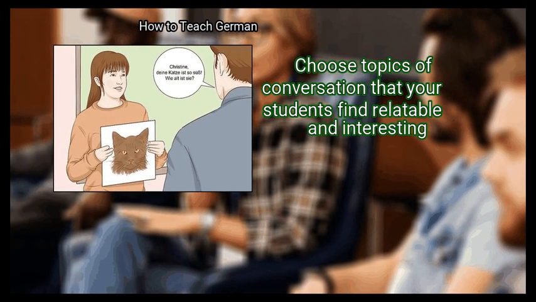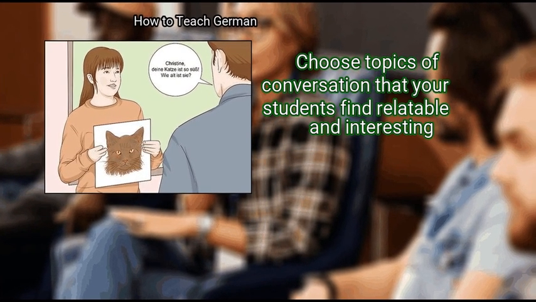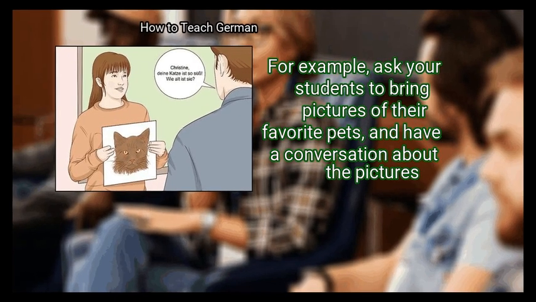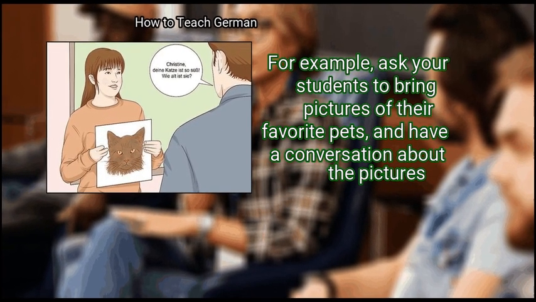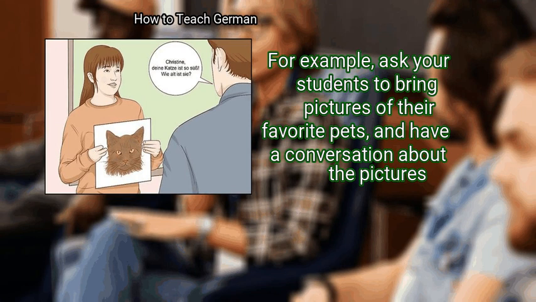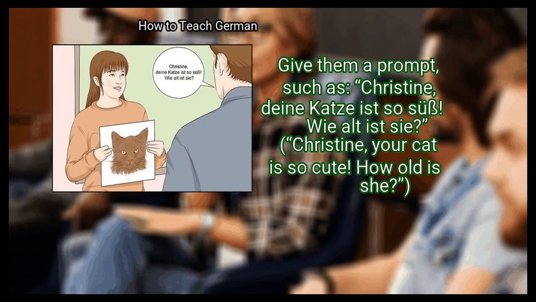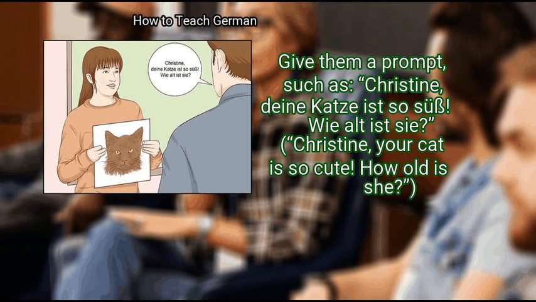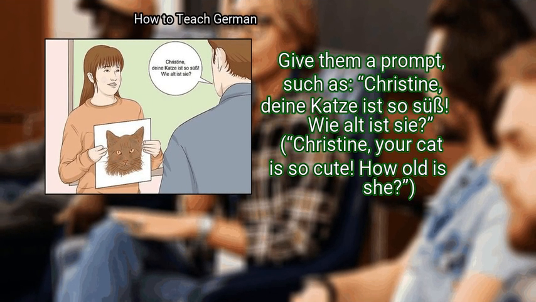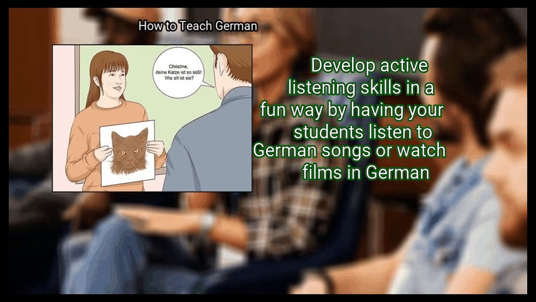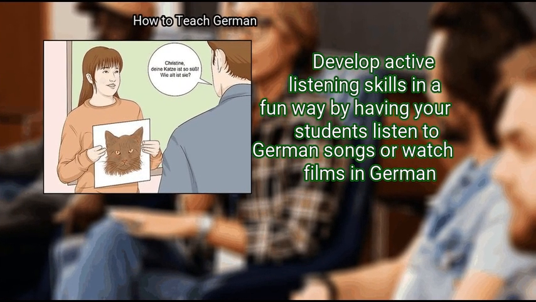Choose topics of conversation that your students find relatable and interesting. For example, ask your students to bring pictures of their favorite pets, and have a conversation about the pictures. Give them a prompt, such as, Christine, deine Katze ist so süß. Wie alt ist sie? Christine, your cat is so cute. How old is she?